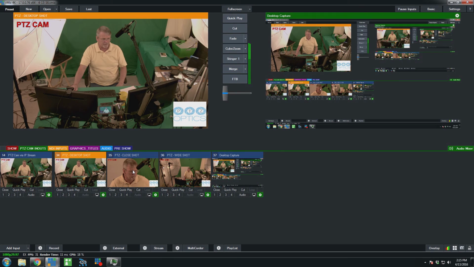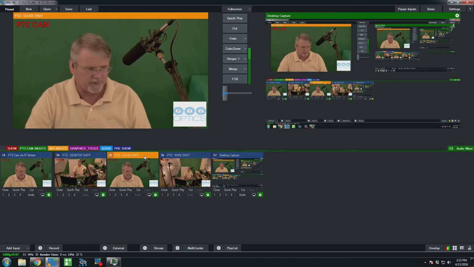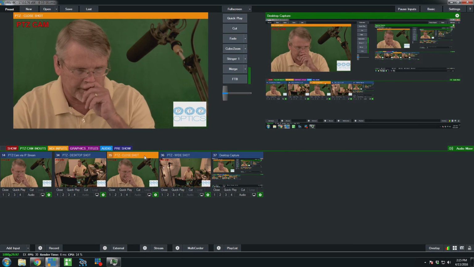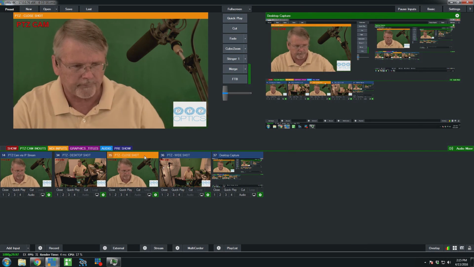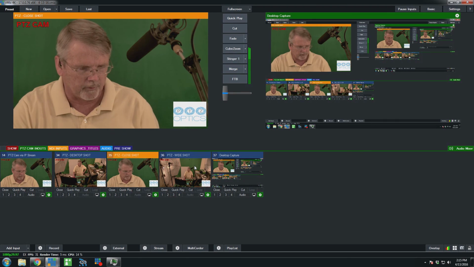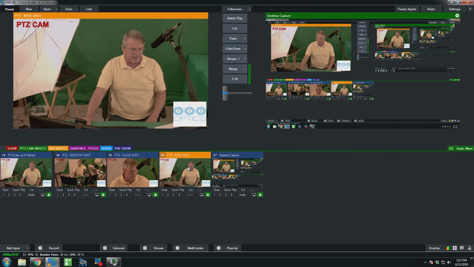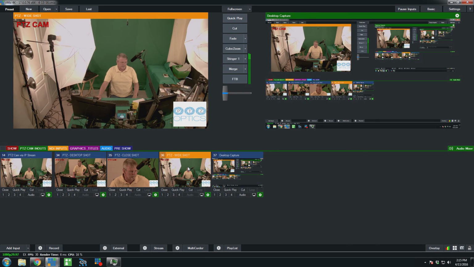And I think I've got 3 different presets here. So we'll go to this next preset, and you can see the preset down below. Oops, right about there, turned yellow. And I'm going to go to the one to the right of it, and it will show you the wide shot of the studio today. And so that's built into vMix now, which is really, really cool.